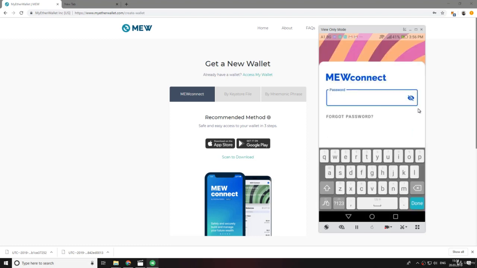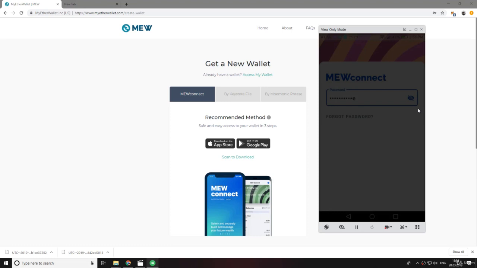Enter your password for the Ethereum wallet. And now you cannot see that because I'm streaming and the application is blocking this from streaming services, but you're going to be shown 24 mnemonic words you should write down on a piece of paper.